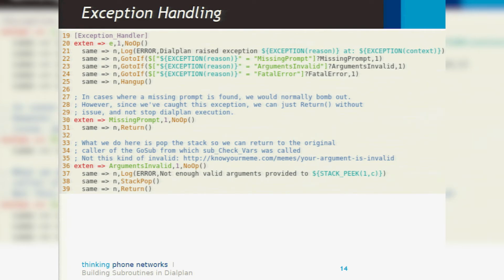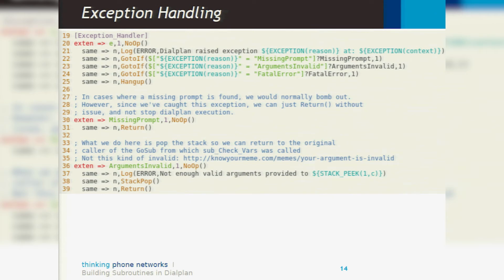EXCEPTION is a Dialplan function that is built in, and reason is an argument that is part of it. It contains other values like context, extension, and priority, so it can tell you what context, what extension, what priority triggered the exception. So when you look at your log, you can go back and see what was caught.